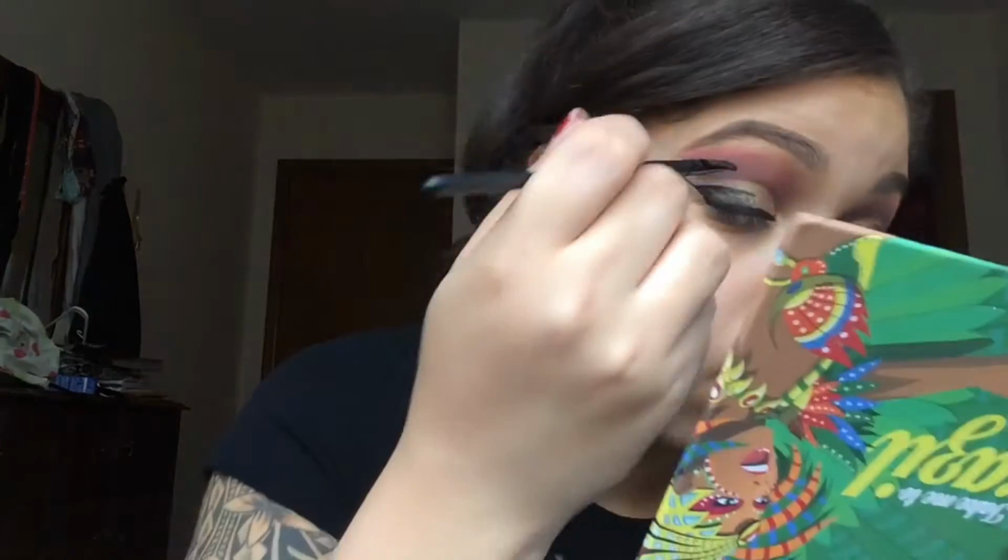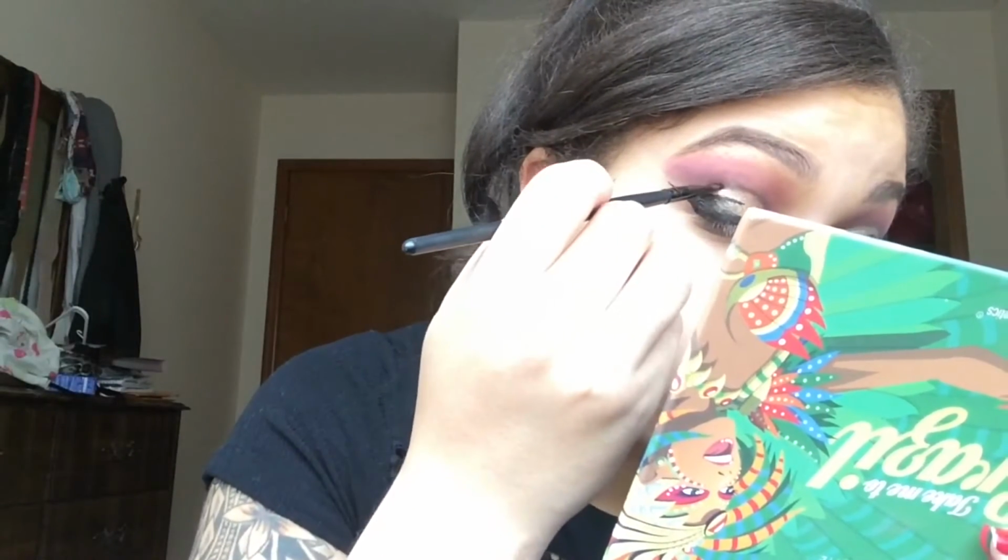Then I'm going in with that black shade from the Take Me to Brazil palette again and just filling in the corners, trying to create that gradient effect from the black into the gold shade on the lid. And I also went back in with that black shade and redefined that first crease that I made.